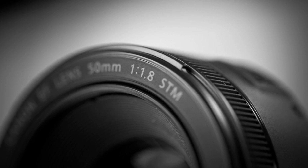On top of that, Canon has also addressed the overall focus issue with the addition of the STM focus. STM, for me personally, is a bit of a two-edged sword. While it is undoubtedly an upgrade over the old buzzy micro motors, it's a very different style of focus, and as a result, it does enable full-time manual override, but in a different sense than what you're accustomed to with Canon's USM or Sigma's HSM or Tamron's USD type focus motors, where when you're manually overriding, you're directly affecting the movement of the lens elements.